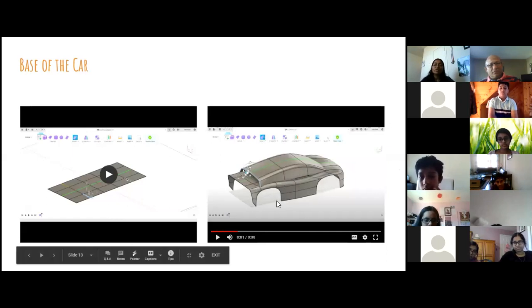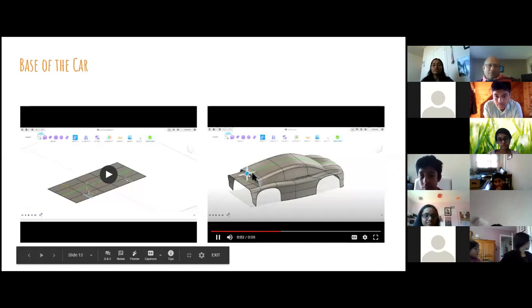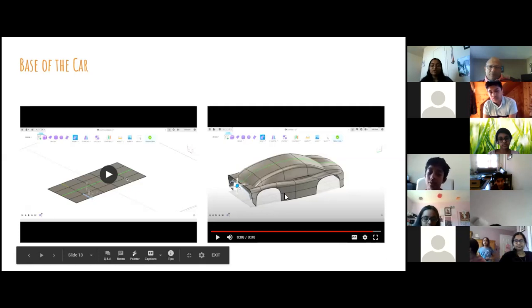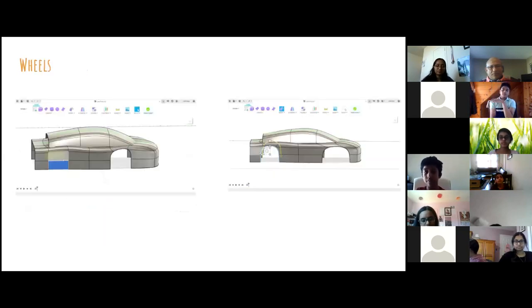I'll get to the wheel portions later, but here's the hood of the car, and as you can see, a lot of it is just editing things, moving them around, and playing with them so you can create a shape like a car. To stretch it down over here, all I did was select all the edges over here, press Alt, which is one of the keyboard shortcuts, and drag it down, which created something like this.